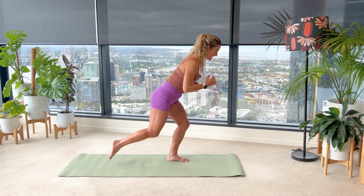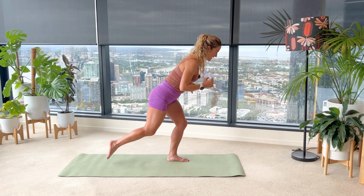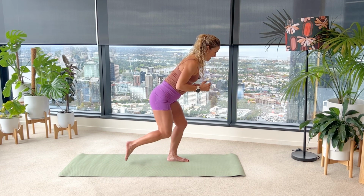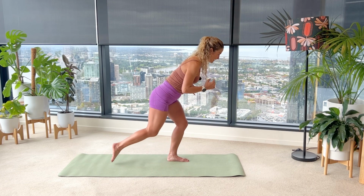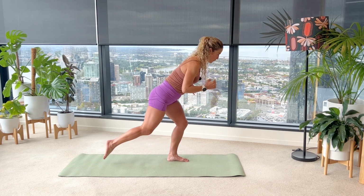You've got 20 seconds here. Trying to build a bit of strength into your left side, glute, quad, hammy, keeping your shoulders down and back. And see if you can take your right foot completely off the mat, so it's completely airborne. Just gliding over that surface, a little bit of a balance challenge, and it does make your hips work a little harder. You're here for your final 12.